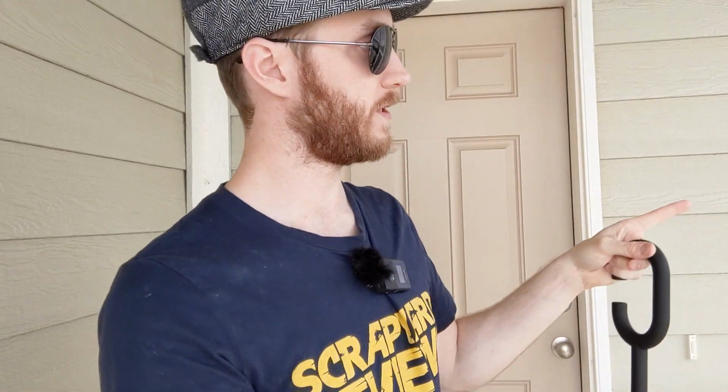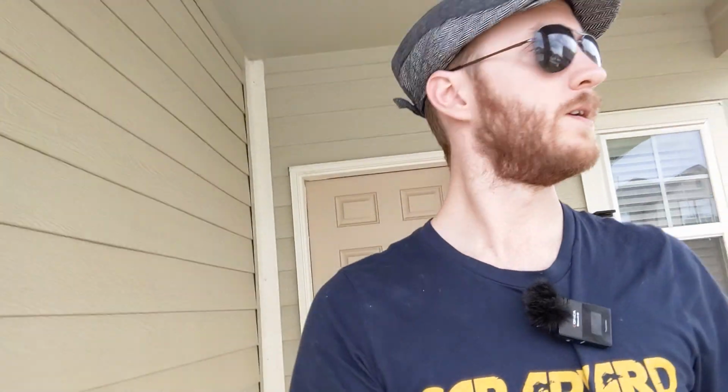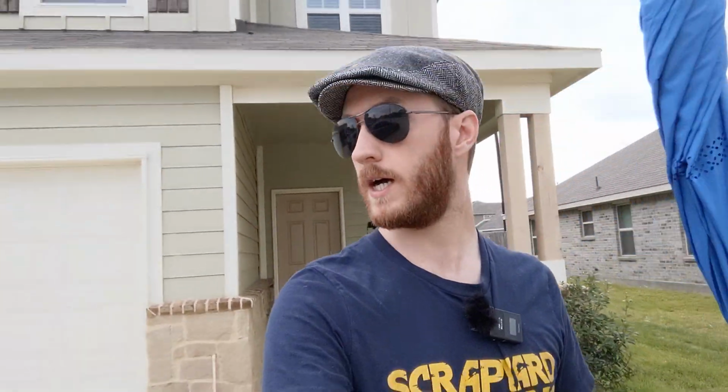Alright, so this is the outside distance test. I have the transmitter hooked up to my phone, which is sitting on top of the camera, which has the receiver on it. See? Camera right there. I'm going to be walking straight that way, and we're going to see how far away it goes. I'll try to count my steps just so we can see relatively how far away it is before it starts losing transmission. So here we go.